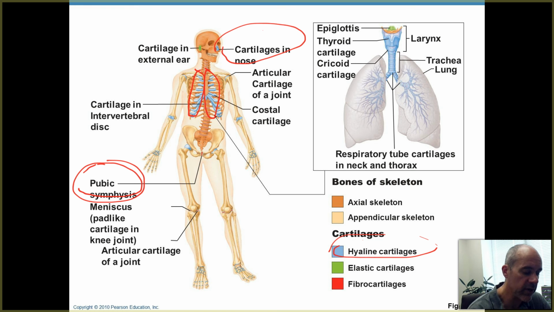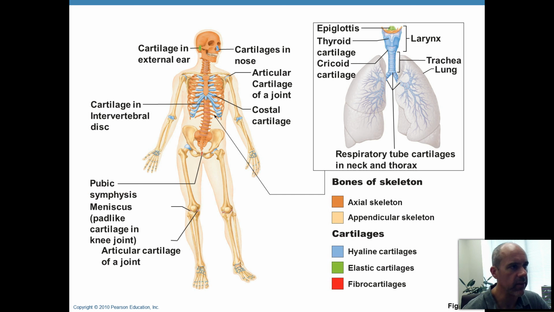Then you have a third location, which when we cover the knee joint in a little bit more detail for Chapter 8, you have some fibrocartilage pads in between your femur and your tibia at the knee joint. Each of those is called a meniscus, and that helps provide some extra cushioning for the knee joint, which is not a surprise because your knee joint has to bear a lot of weight, so it's good that you have fibrous cartilage padding there to help protect the bones that are coming into contact with each other.